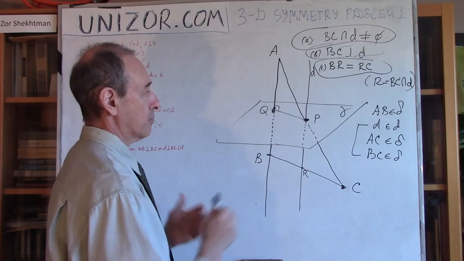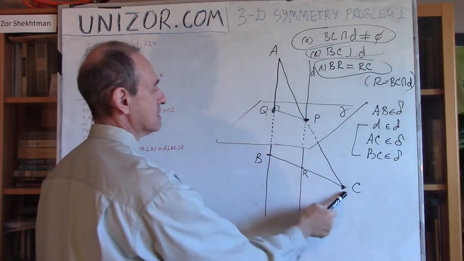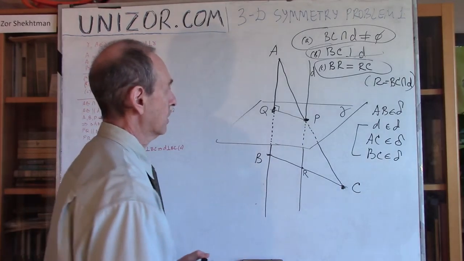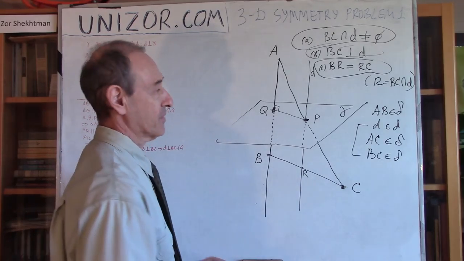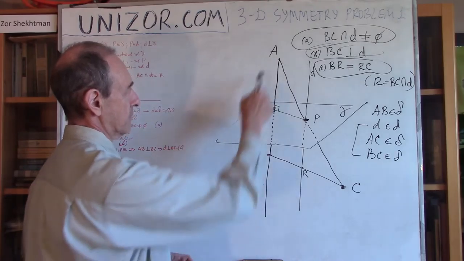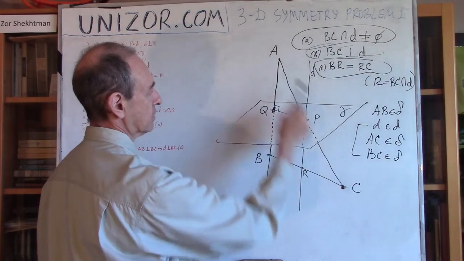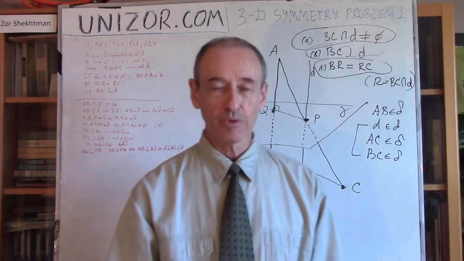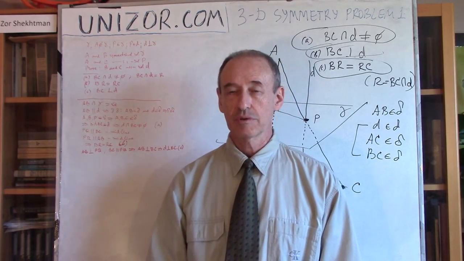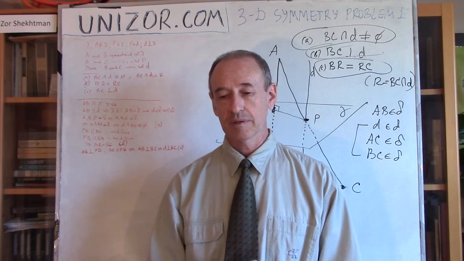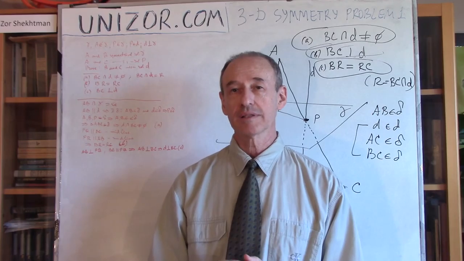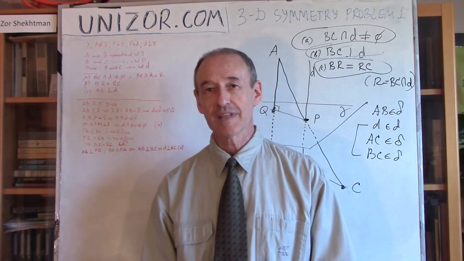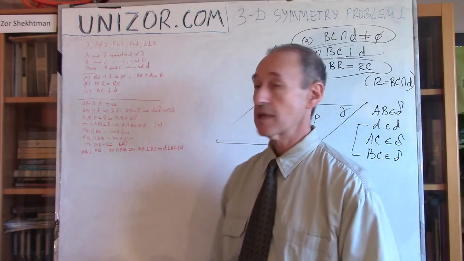All three properties are proven, which means that B and C are symmetrical relative to the axis. Here we have a composition of all three types of symmetry in this problem. That's why I liked it, as a kind of final theoretical polishing on symmetry in 3D. We have the reflection between A and B, we have central symmetry between A and C, and we have axis symmetry between B and C. I recommend you go through the notes for this lecture at unizor.com. I was trying to use as much symbolics as possible, because mathematics is actually much better if you converse in symbolics - it's shorter and more understandable. Thank you very much and good luck.